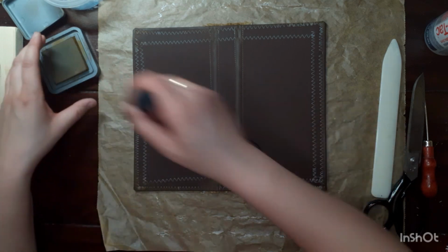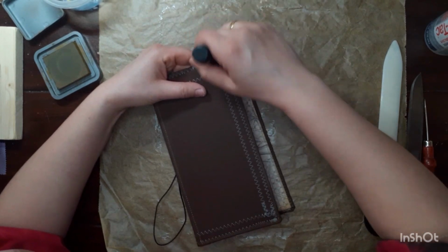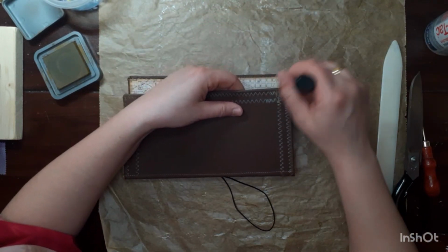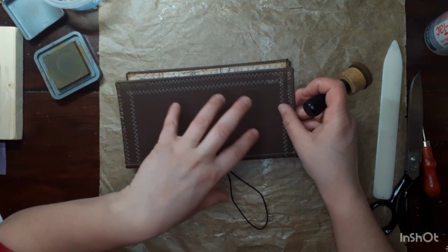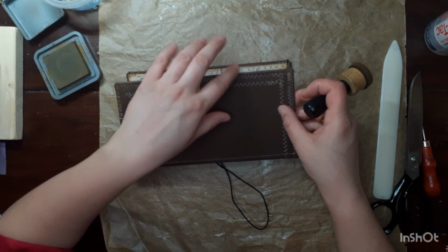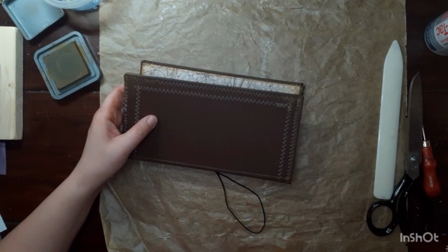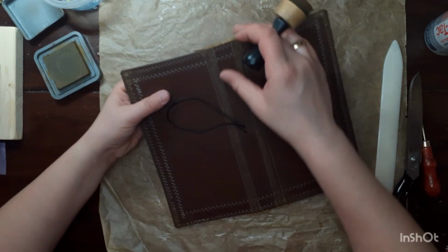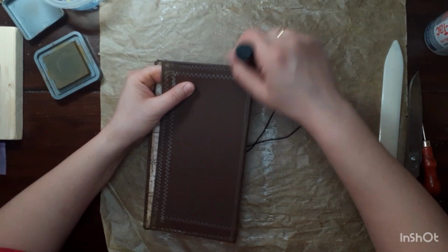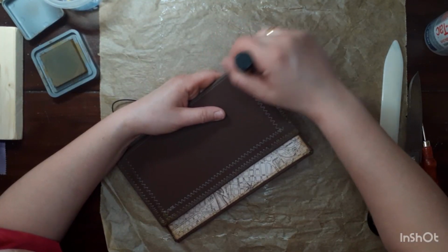I think in the camera you cannot see it this well as I said before, but in real life it is visible just a bit. And this is what we want to achieve. And because I used a lighter thread, not this brown, as I love to have a color which stands out when I create journals, this is why I use this grayish tone. And of course you will be able to see this brown color on this grayish thread very well. So these are the tiny little things that give your journals a little bit of extra something. You don't have to do this much, just a bit of inking the edges.